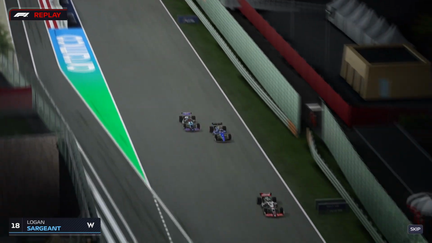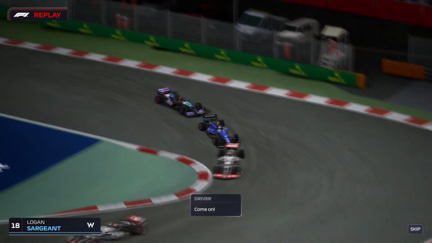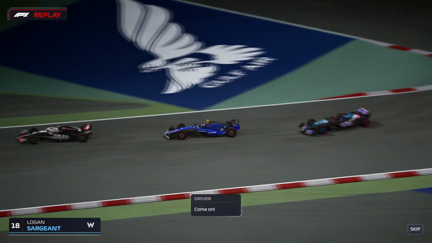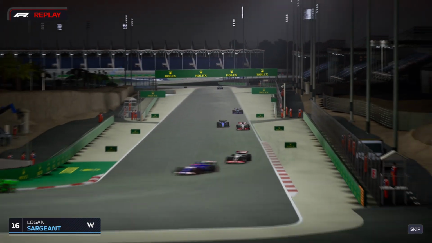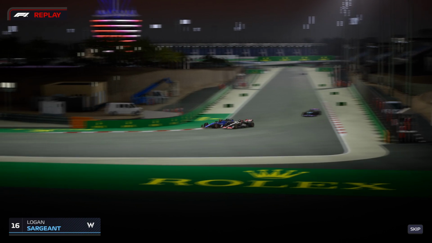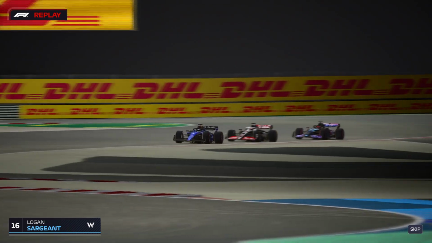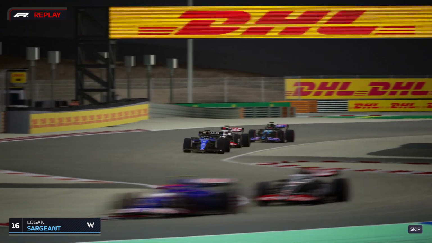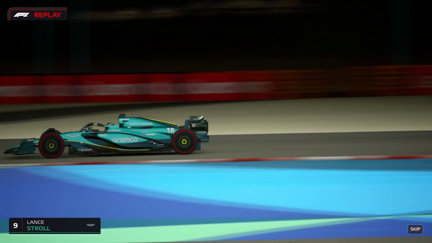As Logan Sargent now tries to get back past one of the Alpines once again. I believe Esteban Ocon gets up that position, now has both Haases ahead of him to try and get past, and he will get one picked off pretty soon after. The move is done on Kevin Magnussen once again, but he's not within DRS of the cars ahead, so it's going to be difficult for him to stay there.